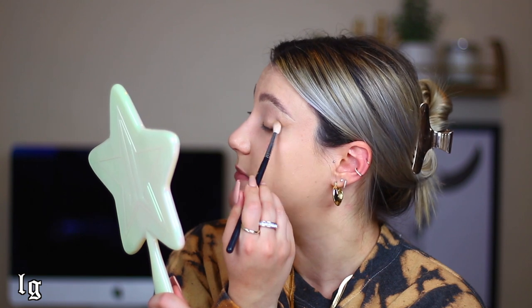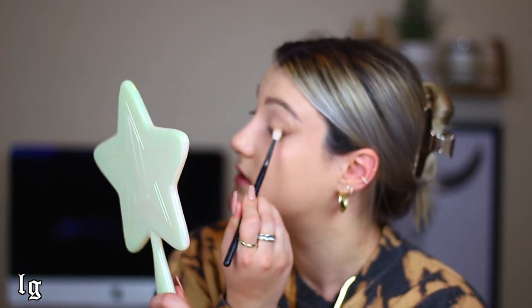I'm going to stop with the shadow there — I'll deepen the wing a little but I'm happy with how it looks. Now I'm going to run my finger to sharpen everything — that's part of why I haven't done my concealer yet. I'm taking the Urban Decay 24/7 Glide-On Pencil in brown and coating a very small angled liner brush with it to deepen my wing a little bit. Honestly I'm not taking it further than about halfway.